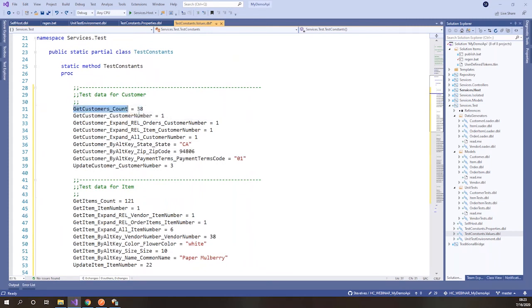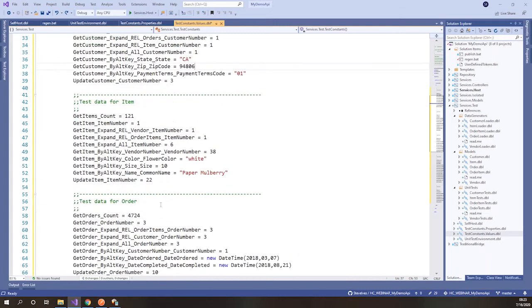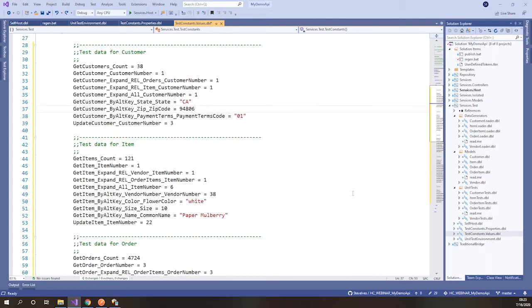When I test customers count, there should be 38 customers. When I test get customer, I'm going to go for customer number 1. When I look for a customer order, I'm going to go for customer number 1, and so on. These are for testing by alternate keys, by state, by zip code, and by payment terms. So these are the values that the unit tests are going to use.